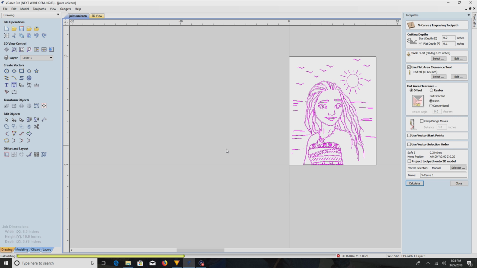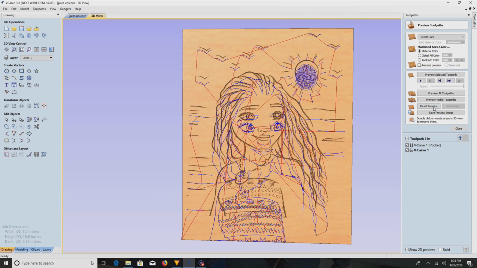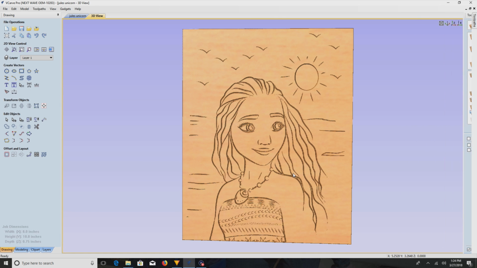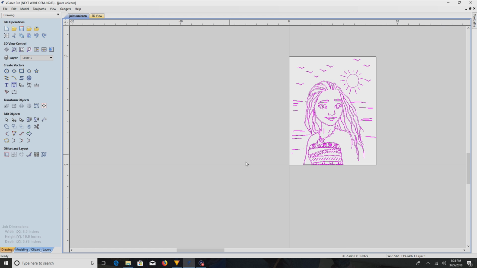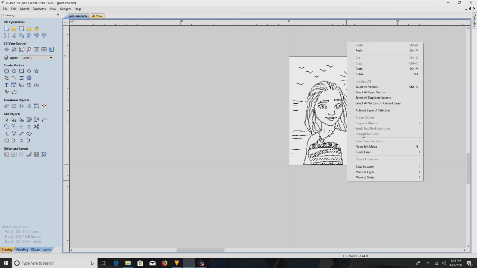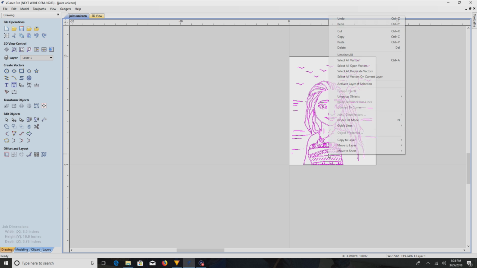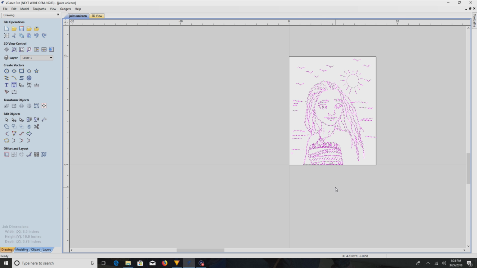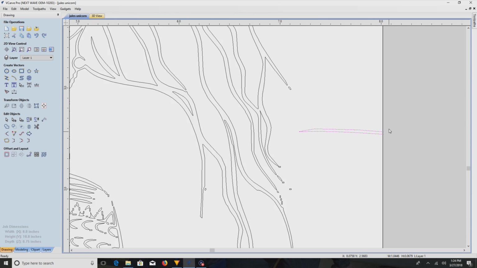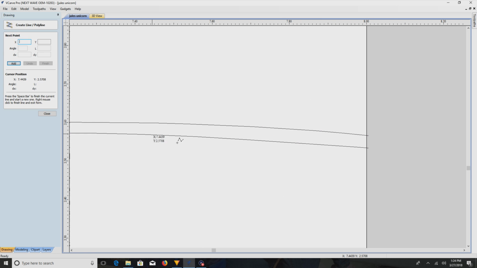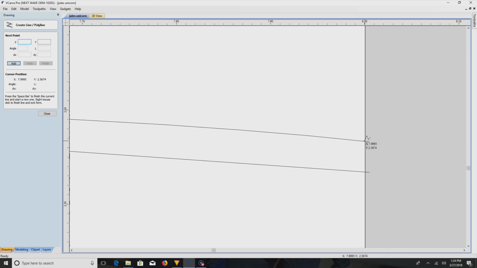Alright, sorry about that. I was thinking about something else. So you can find open vectors by right-clicking and then selecting open vectors. It's a real quick way when you're trying to run a toolpath and it says you have one open vector or however many open vectors. Just make sure that they're all grouped together. I think you ought to group them together, I'm not 100% sure. And then it'll say select all open vectors, and any vectors that are open, it'll automatically select them. And then you've got to figure out how to close them. And sometimes it'll give you the option to join them directly, but not usually.